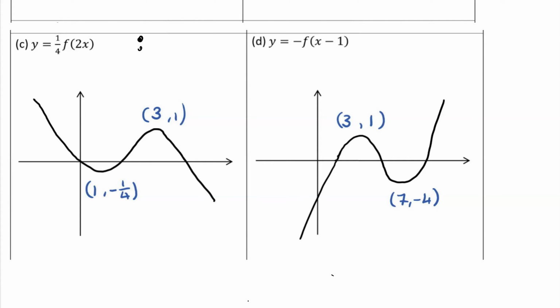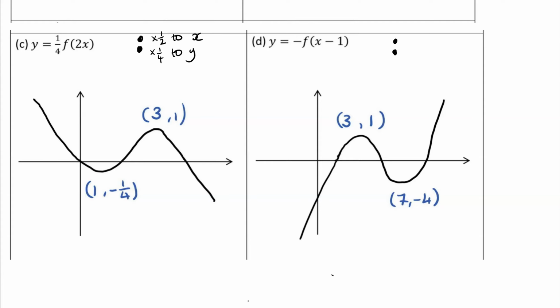Look at your bracket first, so always think about what's happening with your x's first before you get into the y's. So f of 2x, now it's no longer just an x in the bracket there, so you're going to have to not multiply every x by 2, but you're going to multiply every x by half. So multiply every x by a half, or divide every x by 2, and then multiply every y by 4.